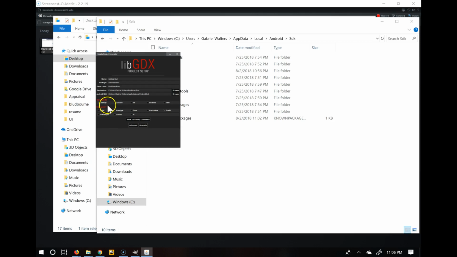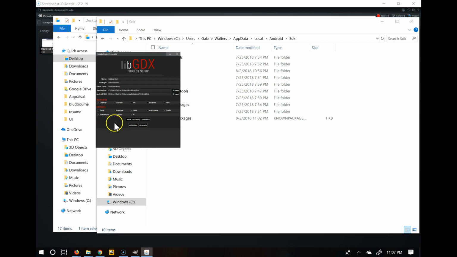And then we have extensions. This is additional software libraries that we can load. So we do know that we want collisions, physics-based collisions, so we're going to have Box2D selected. We're going to have tools selected, which gives us additional features for being able to create things like bitmap fonts. We are going to be using AI in our game. We are going to be building it using an Ashley structure. We do want to use the FreeType generator. And we can go ahead and select Box2D lights.